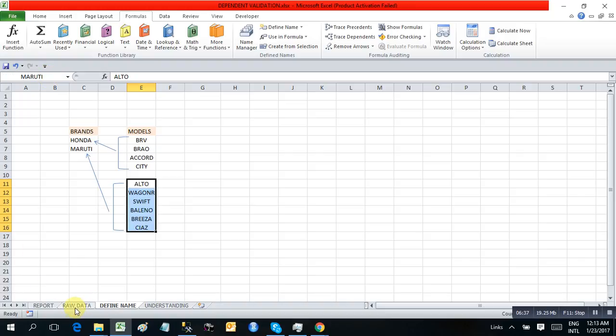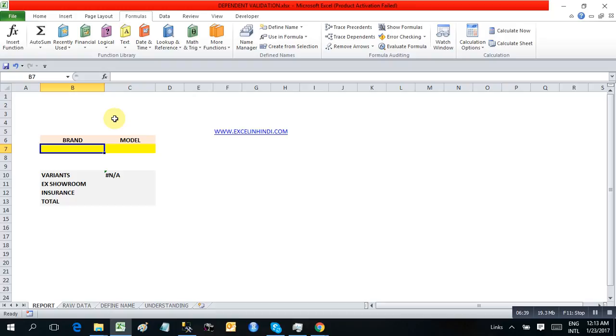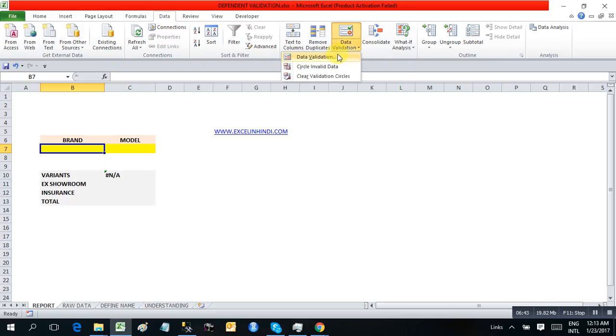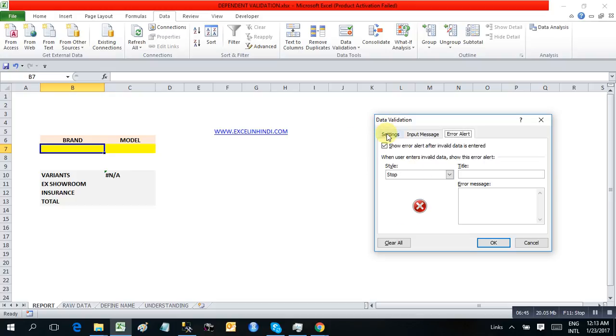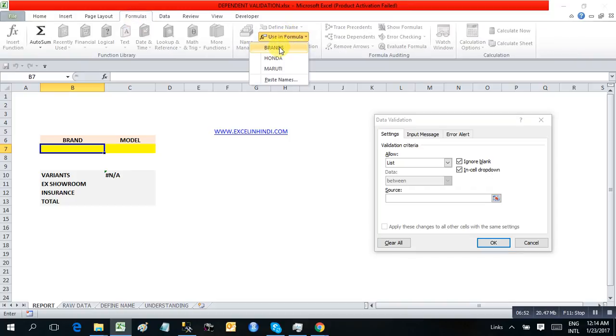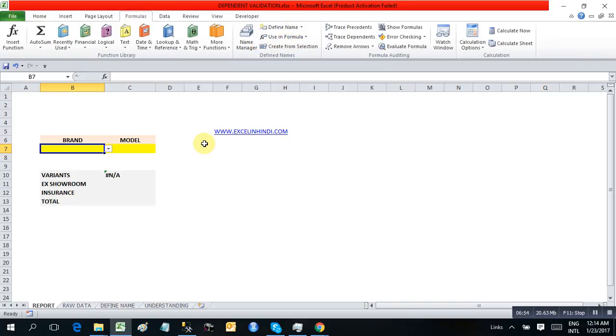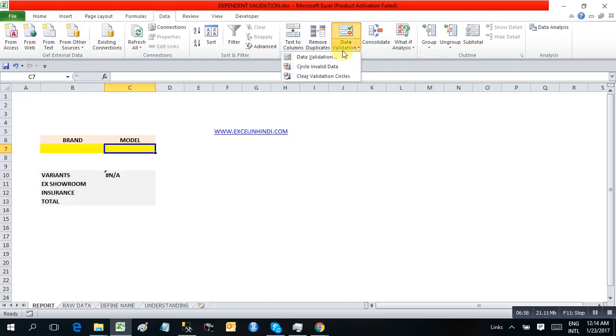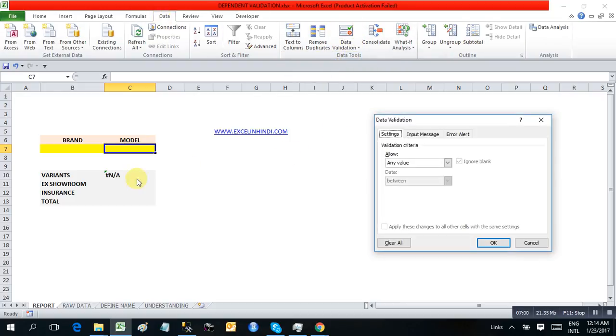Now we try to put a validation here. Select it, go directly to List and use Brands, okay. Now we will use the INDIRECT function. In the Name Manager you can see we selected two values.